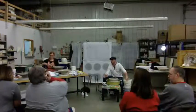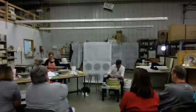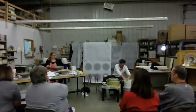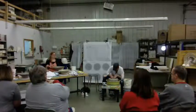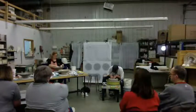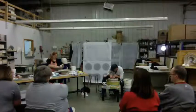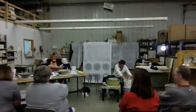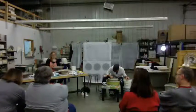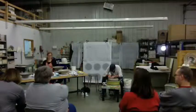So is your dinnerware, do you cast it, or is it? It's thrown out of that Laguna body. Is that those decal ones? Oh, the folded pigs. They are a cone 10, probably reduction fired porcelain that I buy. Yeah, they're already glazed and everything, so I don't spend time making anything of that from scratch. It's just ready to go. I'm just decorating with decals, and they get refired in the kiln to like 015. It's a slightly higher fire decal firing because they're lead free, so they need a little extra time for melting.